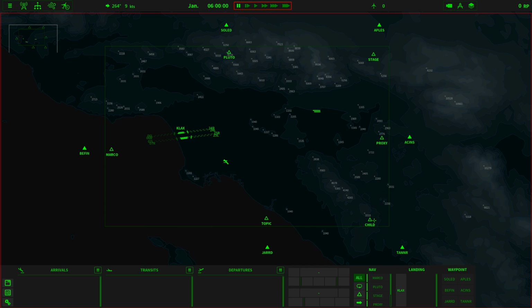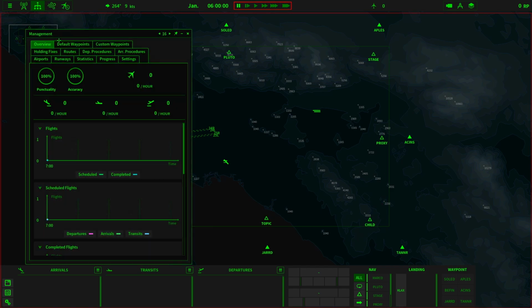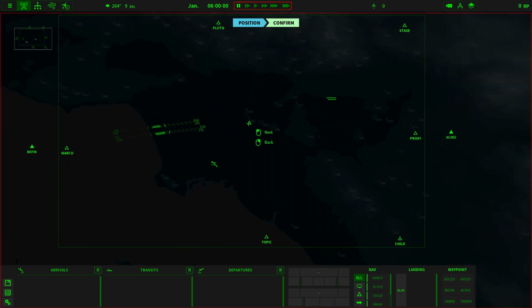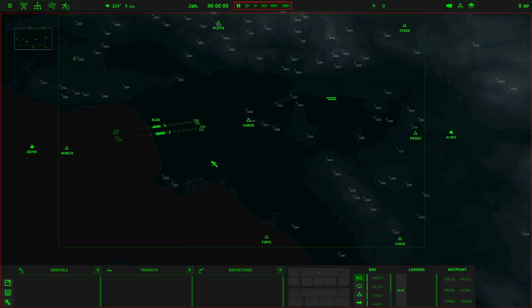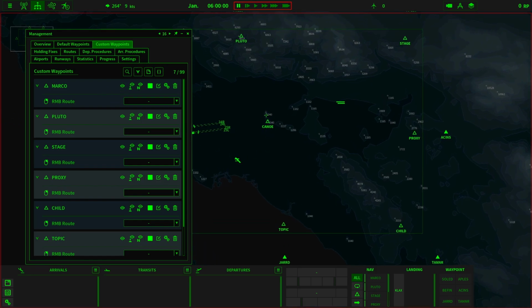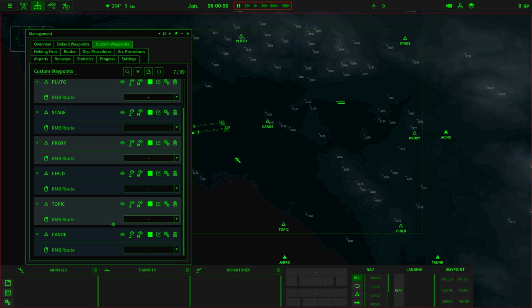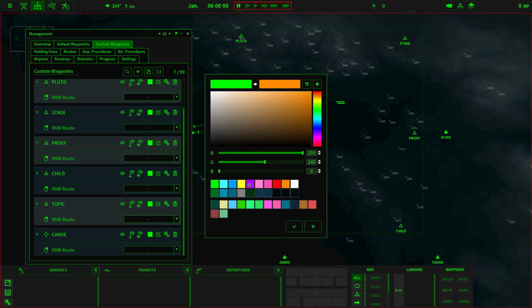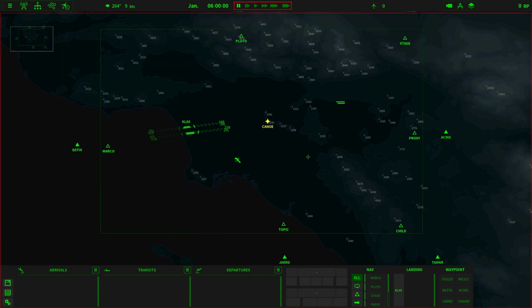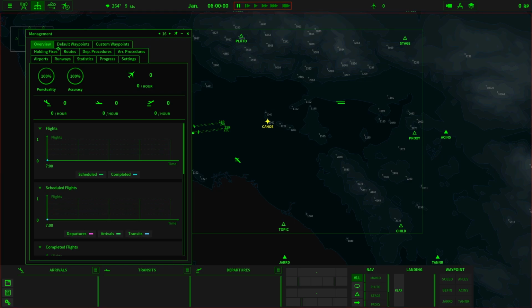So now that we've created our entry waypoints, let's go ahead and first make some more waypoints into the airport. One thing I like to do, since this particular waypoint, Canoe, is going to be our location for all the aircraft to converge before they land, is change its appearance. Let's go ahead and make it yellow. You can change it into a star. You can actually change the color of the other ones as well if you want to, but I won't do that right now. Now we want to create our routes.